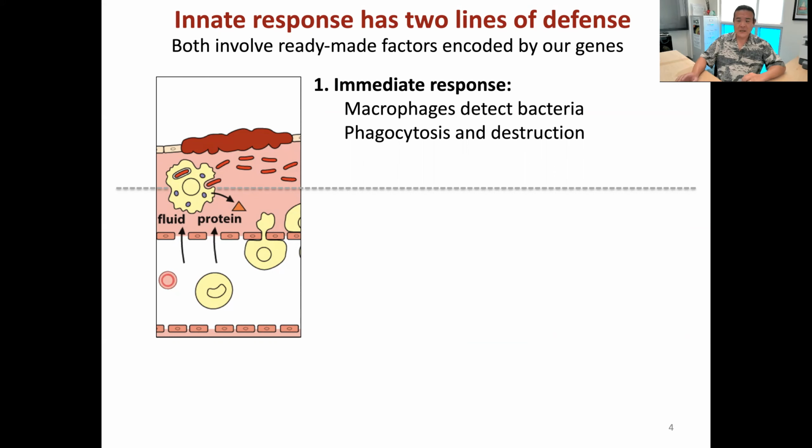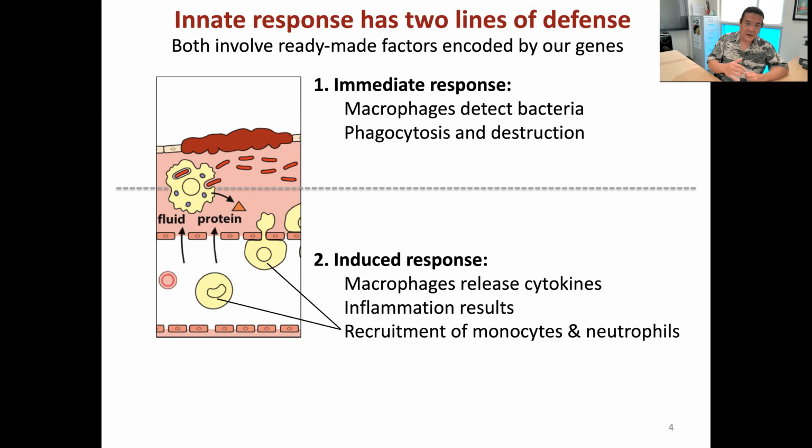So the immediate response is one part of our innate immune system. And that's the part that really takes care of 99+% of all little infections that you have. If you get a paper cut, and you don't even know you have a paper cut, or even if you do, hopefully by the end of the day that paper cut is already healed. Why? Because all of the bacteria that entered there were already taken care of by just this immediate response, mediated by macrophages, and as we will learn, other types of proteins that help out.